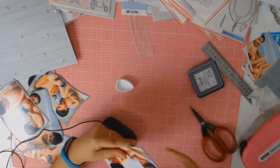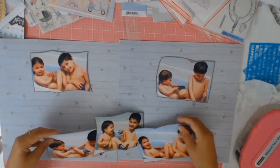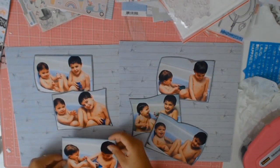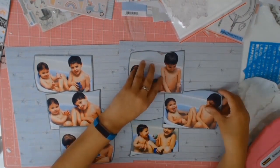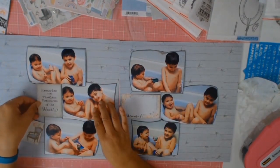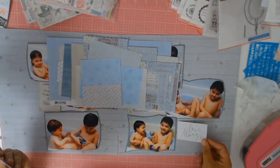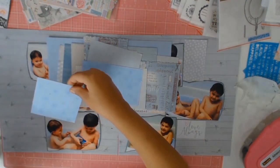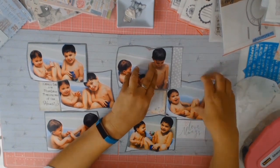I covered the whole grey cardstock with the wood grain stamp and used it to mat all the photos. Then I got my grey flannel Distress ink and inked around the edges of all my photos, which is something I like to do. I fussed around with the placement of my photos across the two double pages. I cut out some tags from leftover paper in my stash, along with little embellishments — a kettle and a jug. Here are some close-ups of all my fussy cutting. I then went through my stash looking for greys and blues that would go well with this layout.